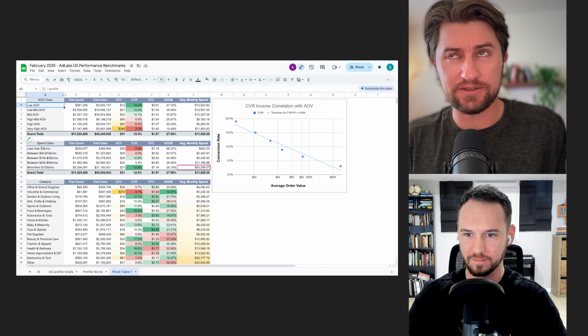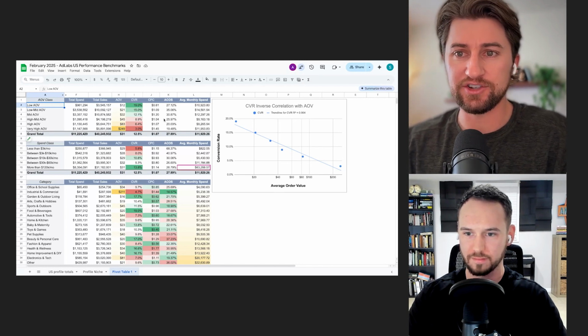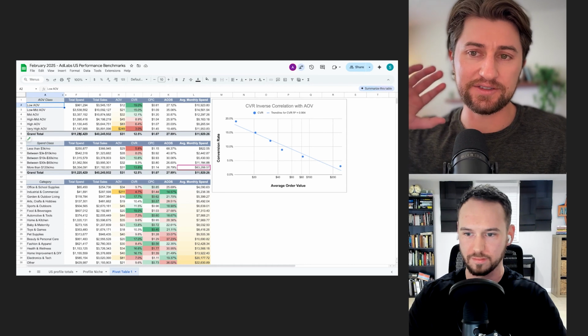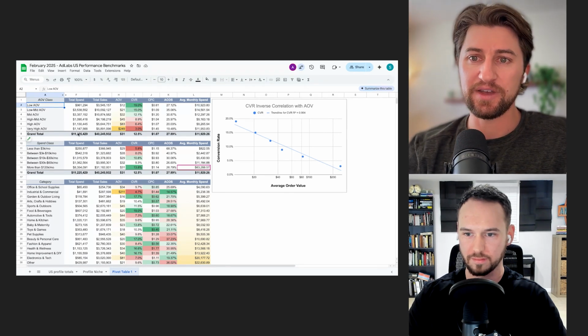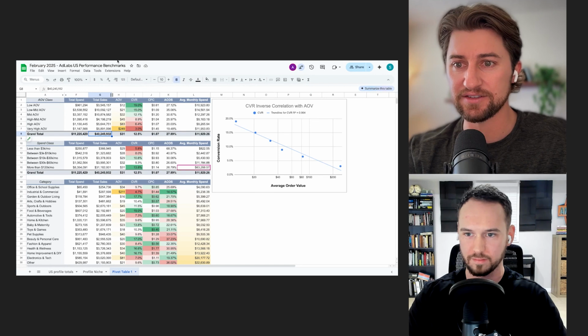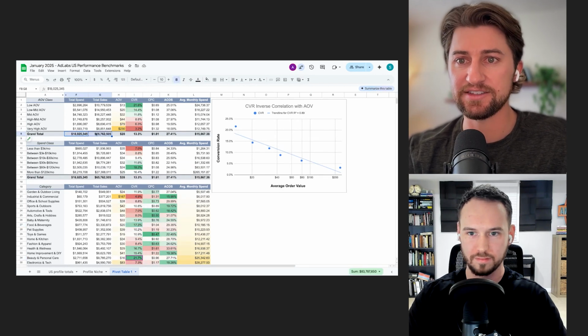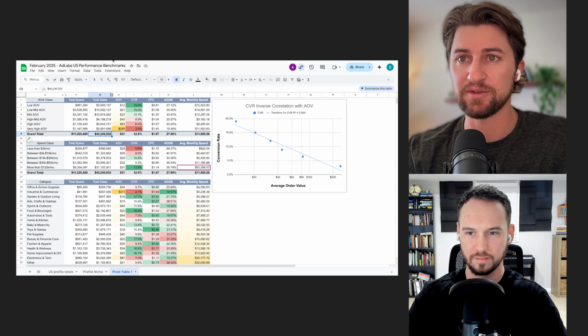Because there's 31 days in January, to compare this properly to January, just assume the spend and sales are all 50% higher. So the total spend should actually be closer to like 16,000 and the total sales closer to like 60,000, which seems like the spend is a little bit less than January, which is kind of to be expected.